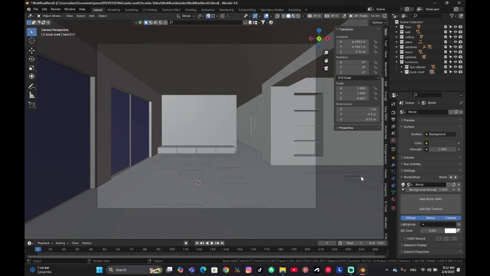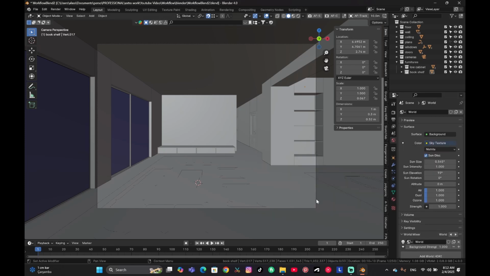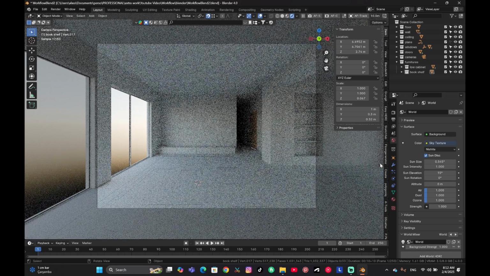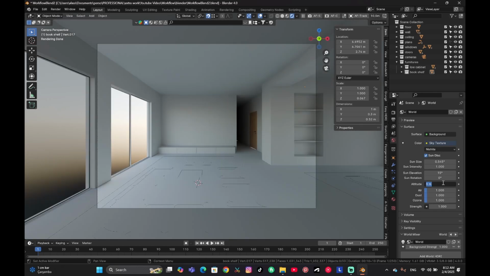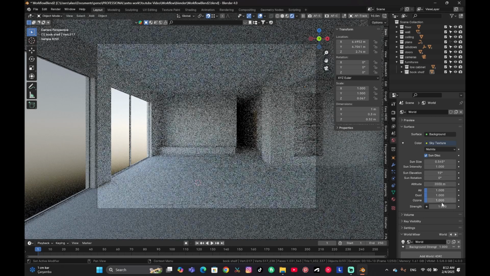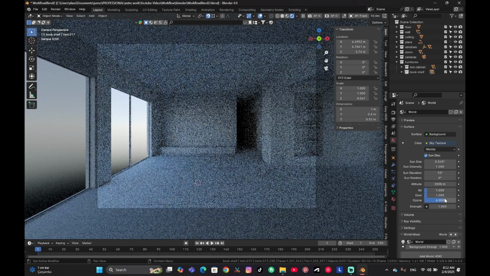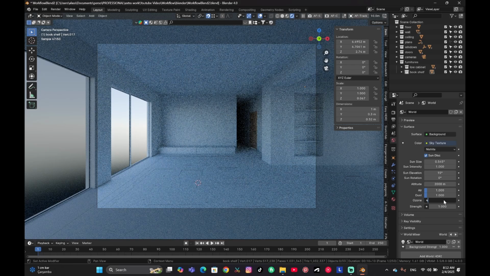Let's put a sunlight here by going to world properties and putting the sky texture here, and go to render view. So now we have a lot of parameters to play with. I'm going to put the altitude at something like 2000, and the ozone something like 6 to have a bluish sky. 6 is a little bit too much, maybe something like 4.